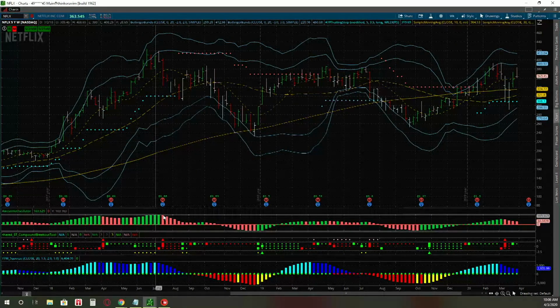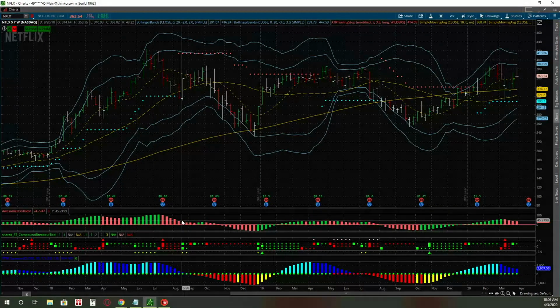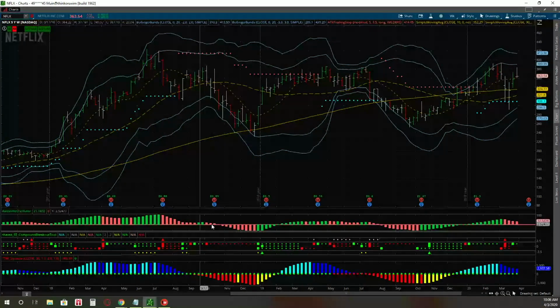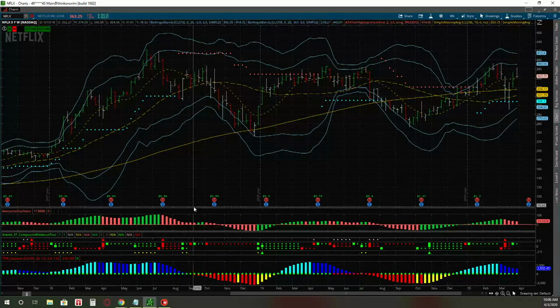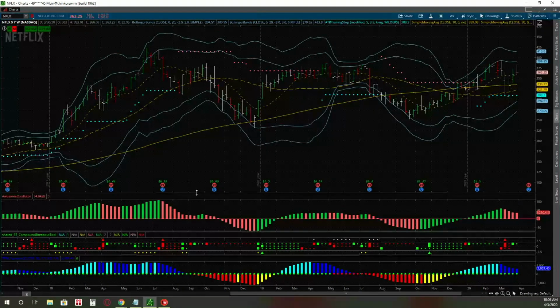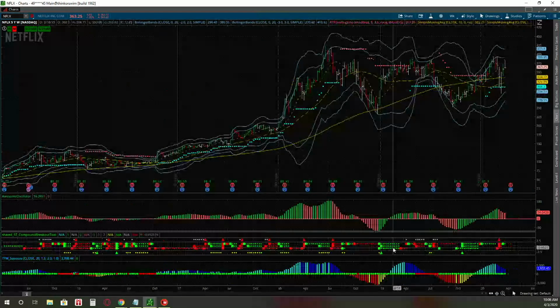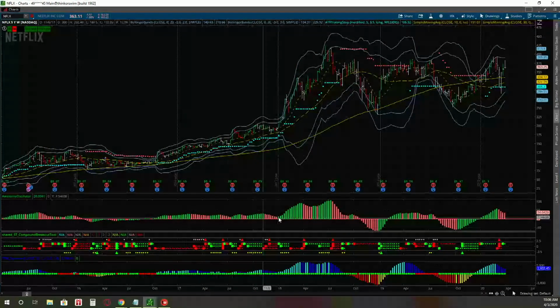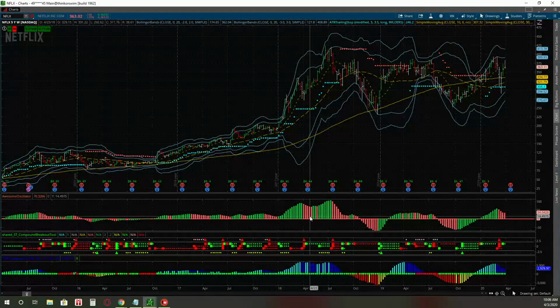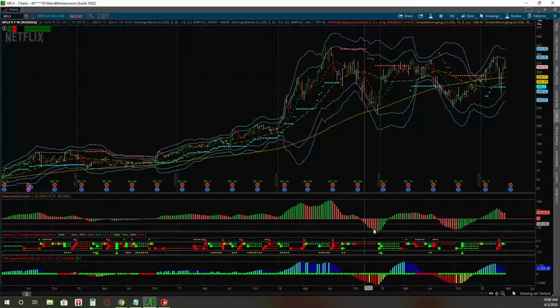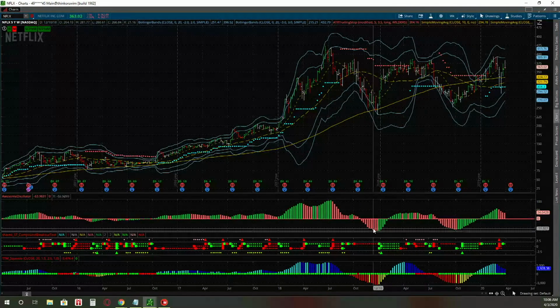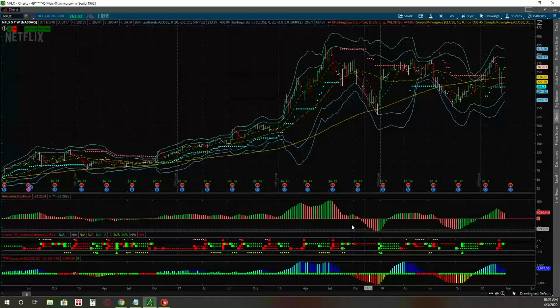The first lower indicator down here is the Awesome Oscillator. This is one of the few indicators I have been using since the very start of my trading career. It has been on my charts as long as my Bollinger Bands and my simple moving averages. This is why I personally still keep it on my chart. Some people just have the squeeze on their chart. You can see that they're very similar, but they do end up being slightly different. Once you add the Awesome Oscillator to your chart, you shouldn't have to change anything about it. I haven't changed any internal settings. I just add it, and it's good to go.